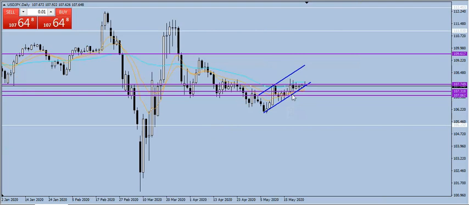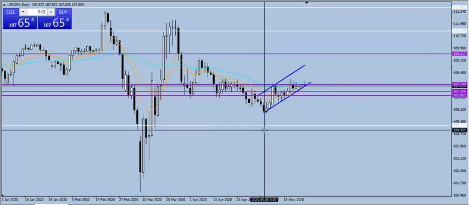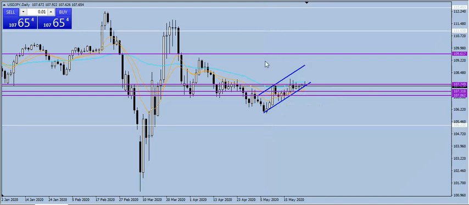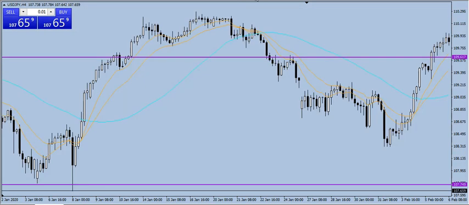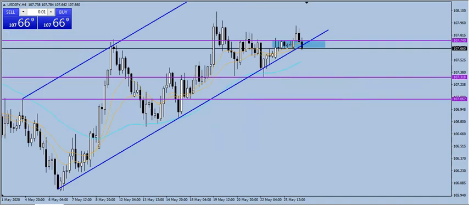Right now you can see it's more or less a range. Look at the last 1, 2, 3, 4, 5, 6 days. They have all been on the same level, but we managed to carve out this ascending channel, which has been respected since the 6th of March. And right now we can see that it's still on the ascending trend. So I will switch to the 4-hour time frame to see what we have.